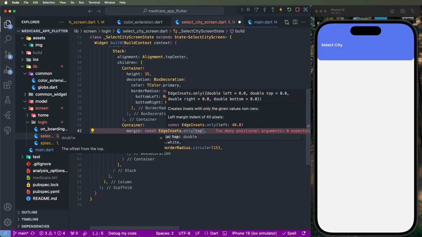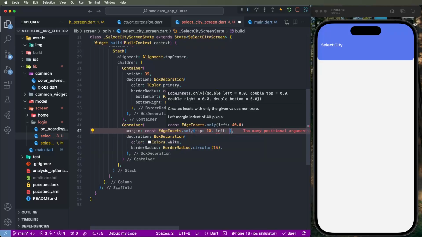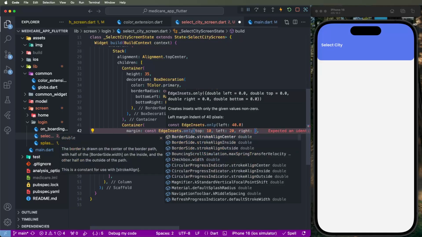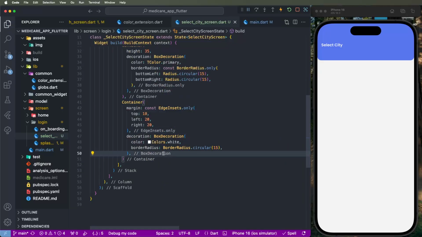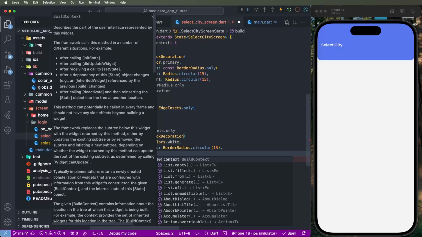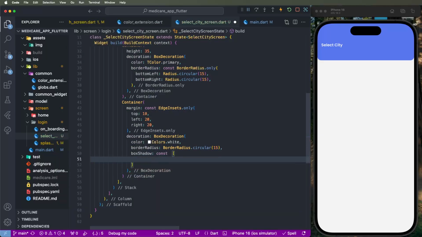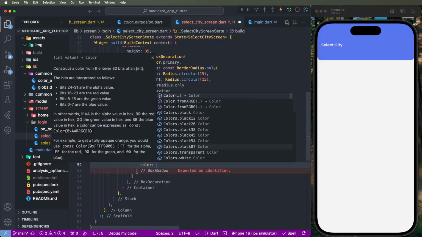First of all, we need to set the top. We need to give 10. Then after, the left and right horizontal margins, we need to give the left and right 20, and also set 20. Configure it like this, and save, and look at how it appears with these configurations. Now we need to create the shadow inside the decoration. You need to write down boxShadow, create a const value, and create the array brackets. Write down BoxShadow. Set the color. You don't need to use three colors. You need color black.